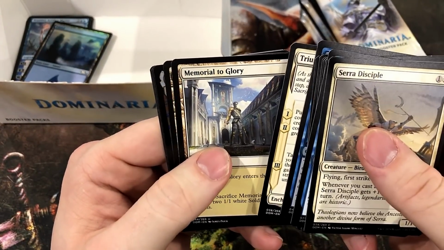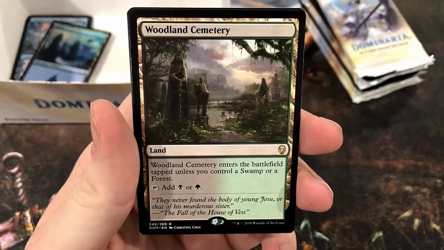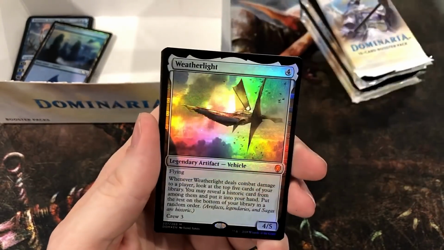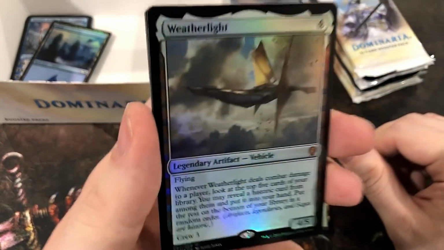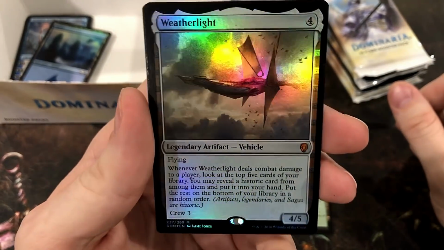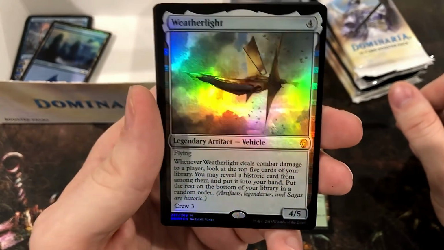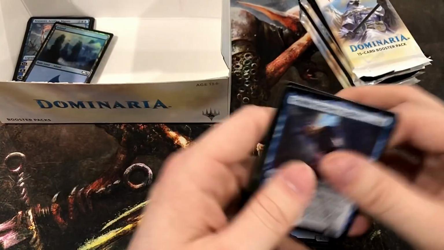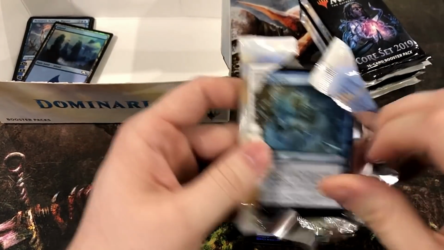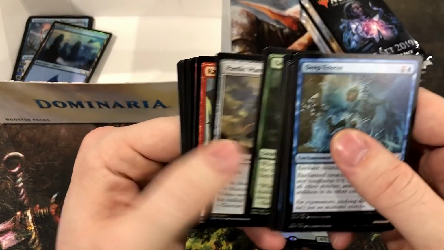Another foil, and I think it's a rare. Ooh, we got the Woodland Cemetery. It's a nice one. Nice little check land with some really cool artwork, too. Very, very Golgari inspired. And we got a foil Mythic. I know it's not a great one because the Weatherlight's one of the lower Mythics, but man, to get a foil Mythic is always fun. And Eric, it's for you, buddy. So we got a foil rare too, right? I don't know. Now I can't remember. I'm opening too many packs.